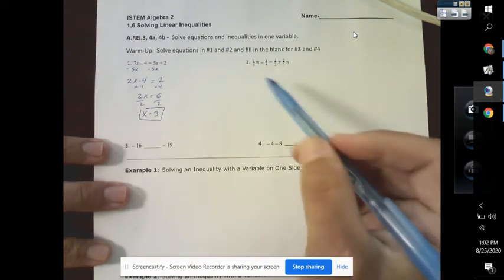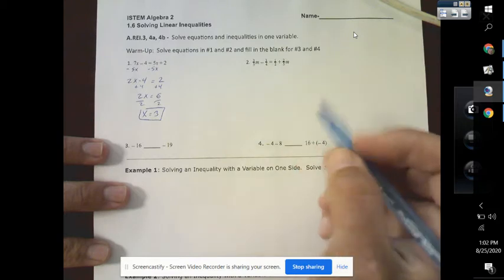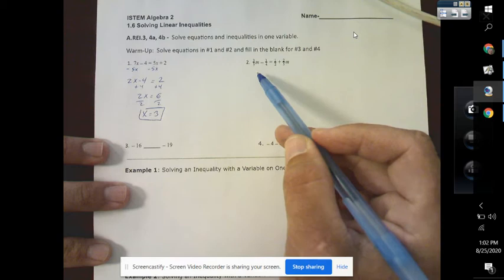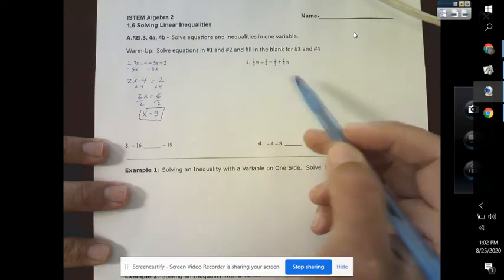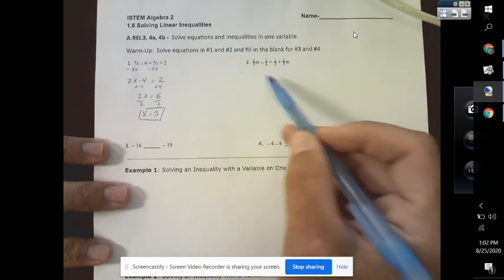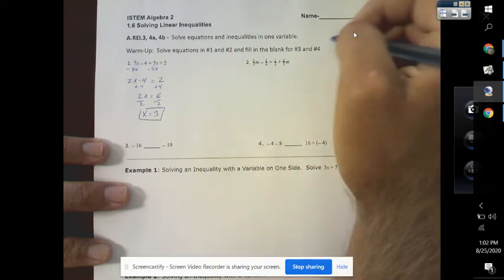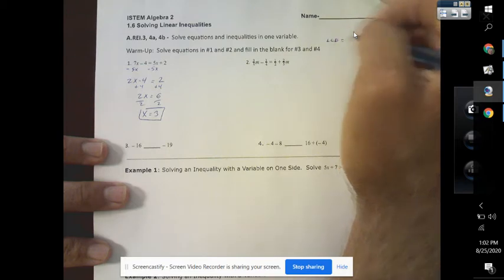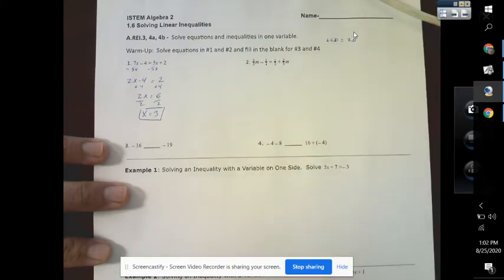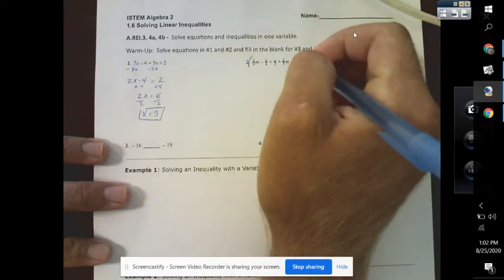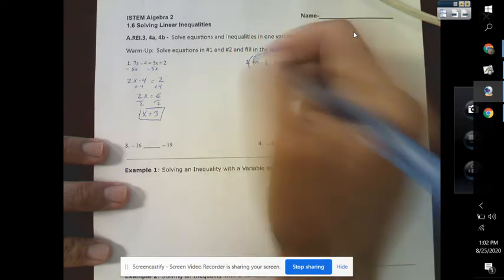Number 2, you'll notice we have 4 different quantities and there are variables. So we have fractions: 3/5, 3/4, 1/2, 2/5. Let's find a common denominator amongst 5, 4, 2, and 5. So our least common denominator, LCD, is going to be 20. Okay. So what I can do is multiply all 4 of these terms by 20.